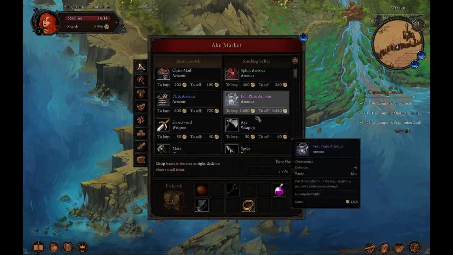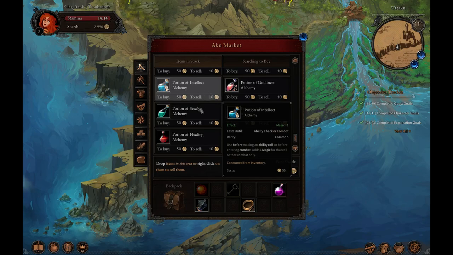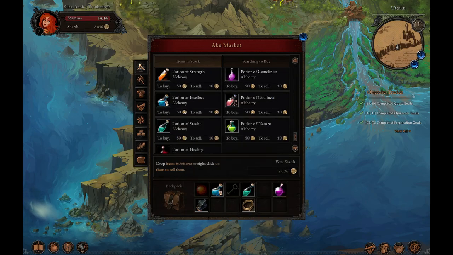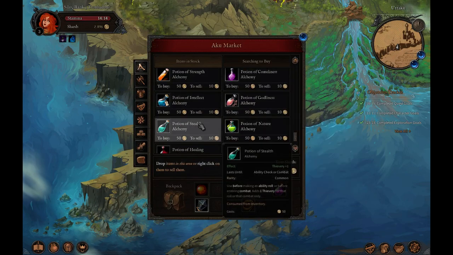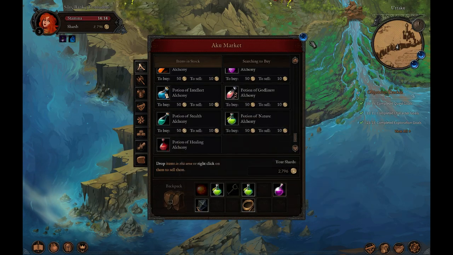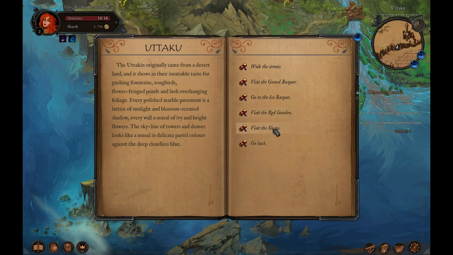Now go to the market and buy some more potions. First, a potion of intellect and a potion of stealth. To conserve inventory space, just use both of them. And you should also buy 2 potions of nature. There. Now explore the city and visit the slums.